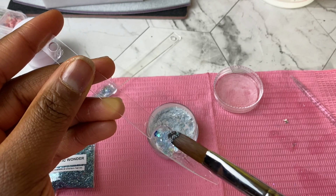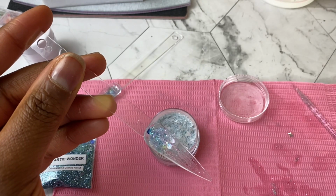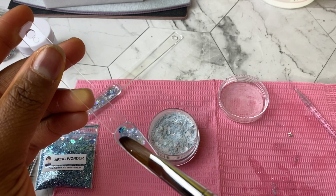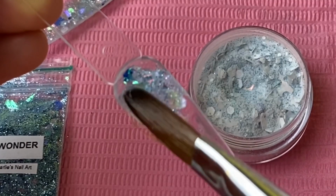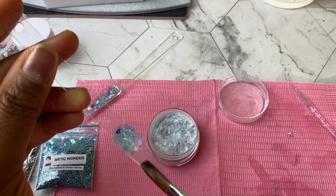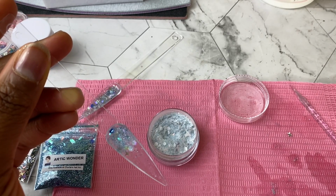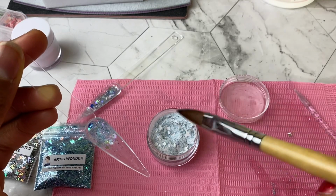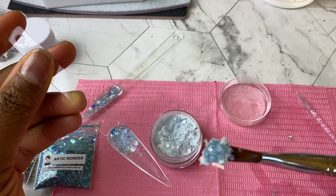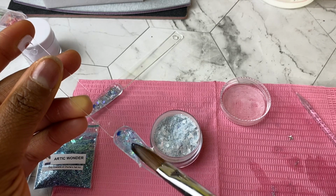Yeah, she's definitely not as silvery as the first one that we did, which is nice. So I don't have that underlying silver tone to this acrylic powder. But what I will say is it's still not as clear. I don't know, is this how it's supposed to be? Am I supposed to file and then maybe add some top coat and then it'll be clear? I don't know, because I'm quite a newbie at acrylic, so I thought once I put this on, it's supposed to be crystal clear, but maybe not. Maybe there's some more work that I'm supposed to do for it to turn clear. But I didn't do anything else.